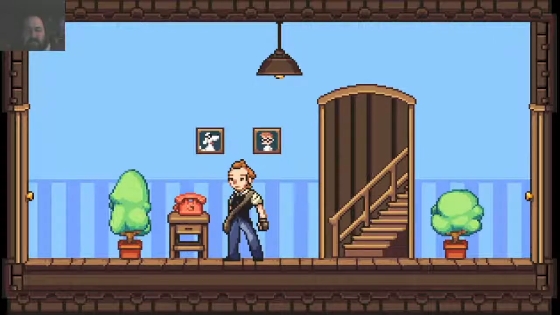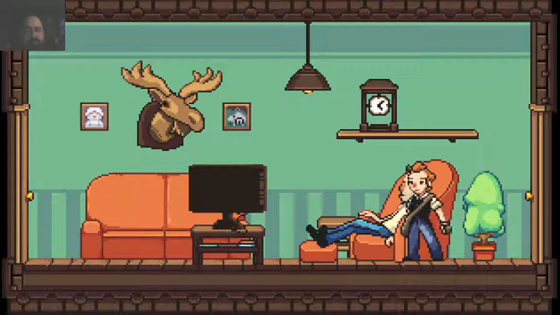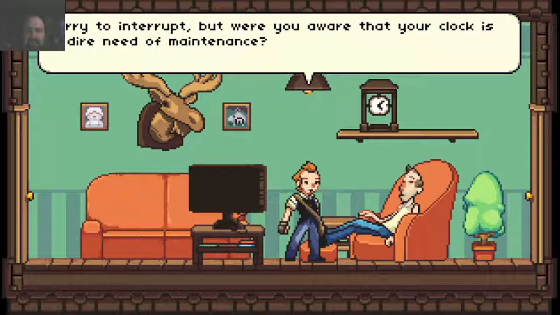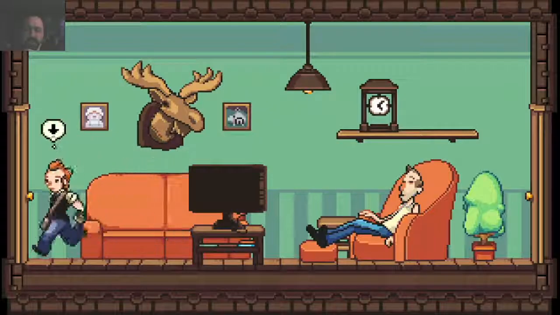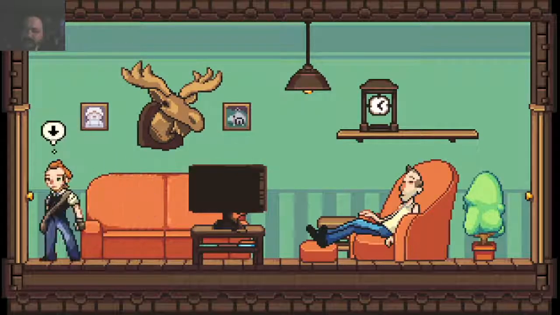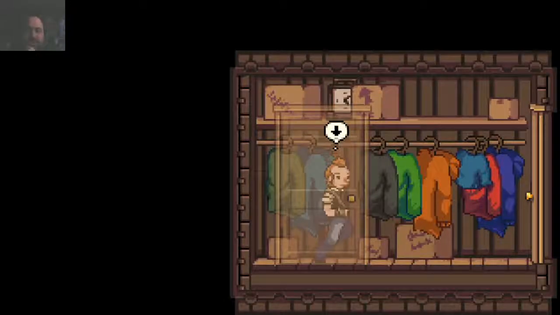Oh, that kid and dog from Adventures of the Rocky and Bullwinkle. Peabody and Mr. Sherman. Ha! Memory. Oh, there's the deadbeat husband. Hello, sir. Sorry to interrupt, but were you aware that your clock is in dire need of maintenance? I'll mow the lawn right after this show. I'm guessing that's a new... Kind of a nondescript pair of pictures right there. Like, that looks like a baby with a mustache, just gonna say. Full beard combo, actually. Blue rhino. Just random blonde girl. Hey.